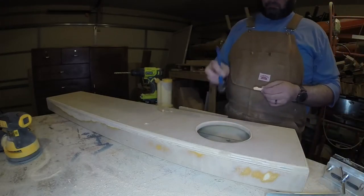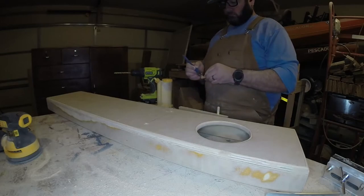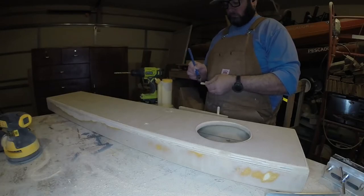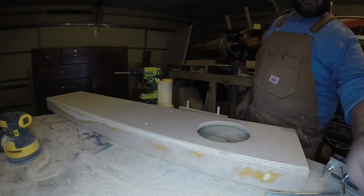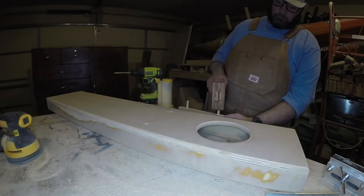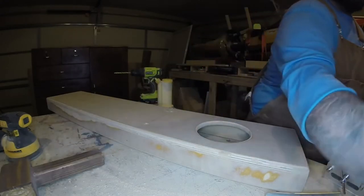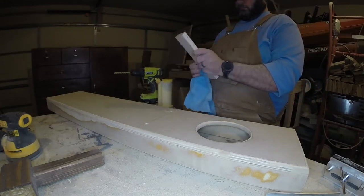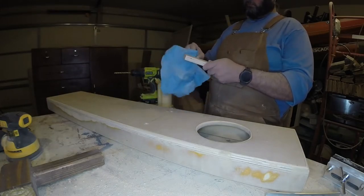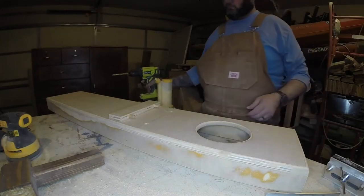You're really just using dowels to line things up — they're not really to add strength. With solid woods, your glued joint is actually generally stronger than the wood itself; it'll tend to break other places before the joint breaks. The doweling jig really helps when you're laminating boards together to keep things lined up. Right here, make sure you wipe all the glue off after hammering these dowels in because the fence is supposed to be removable — if you don't remove that glue you'll have a permanent fence, which would kind of defeat the purpose.